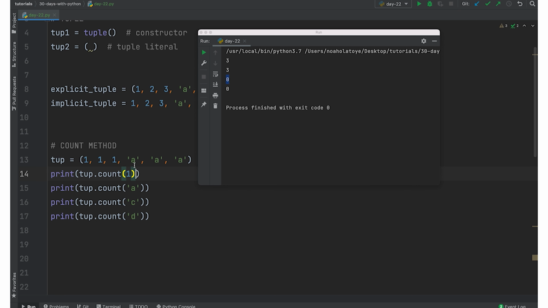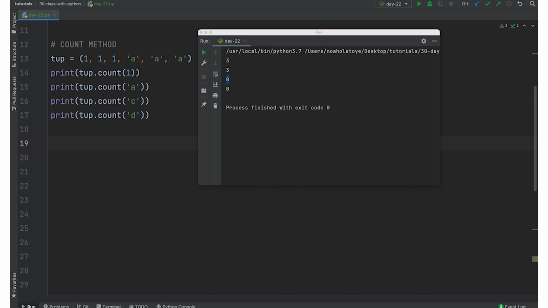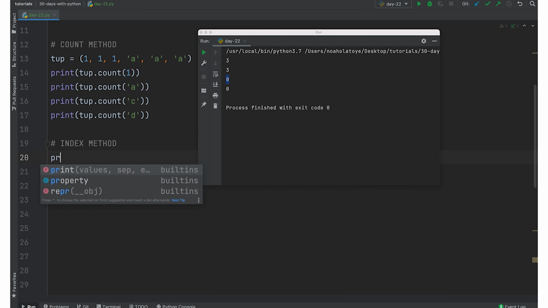Another thing we can check with our methods is index. Let's see what we can do with the index method. Okay, so similar to what we've written here, we can also reference, of course, there's our tuple here. Let's just call the print function.